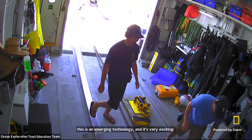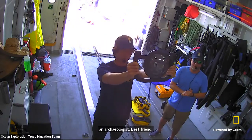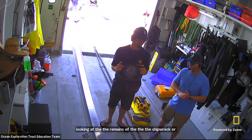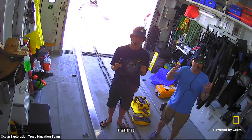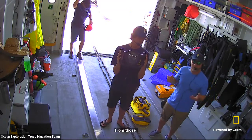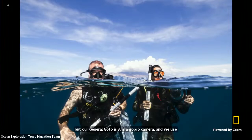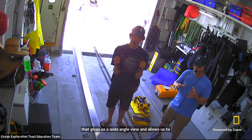Other things we use are cameras — cameras are an archaeologist's best friend. For many years we mapped sites purely by looking at the remains of the shipwreck or aircraft and stretching tapes and drawing a picture, but nowadays we're able to use photo models and extrapolate site plans from those. We use technologies like GoPros up to several thousand dollar cameras when we can get them.